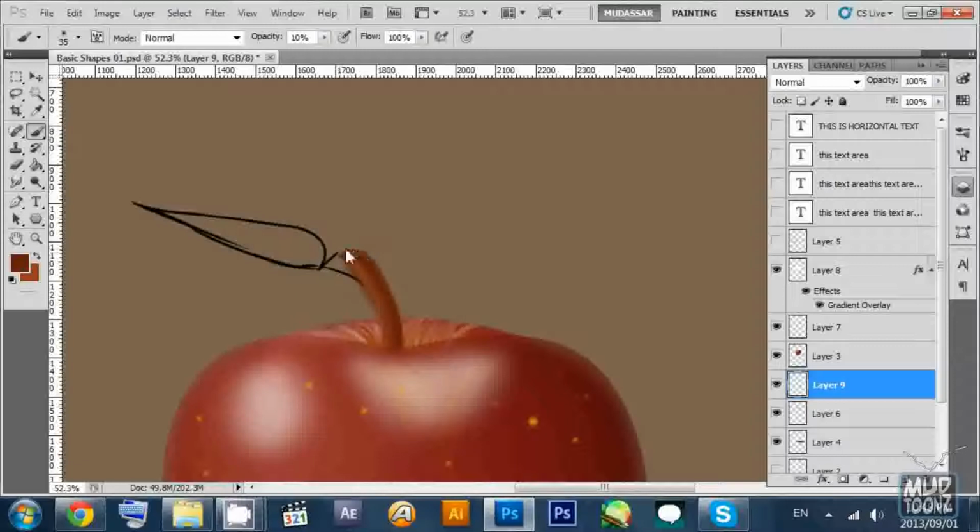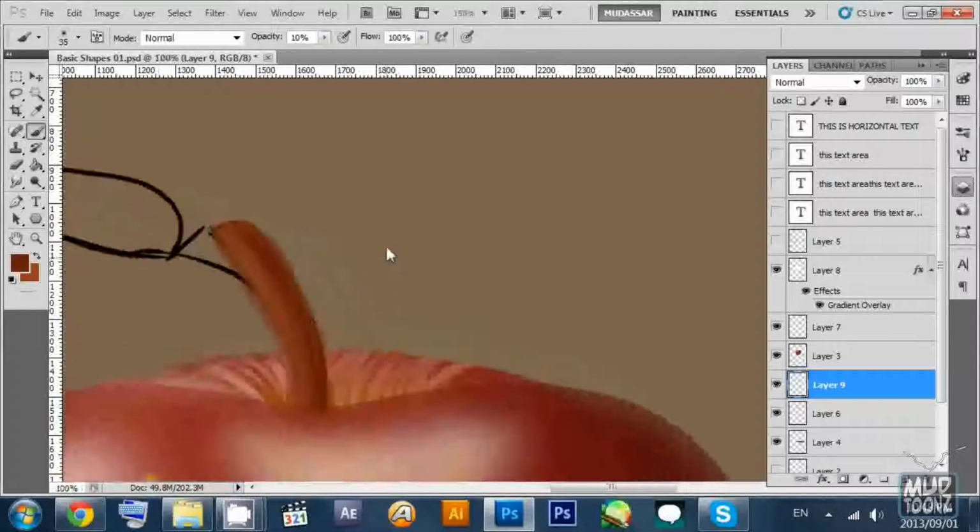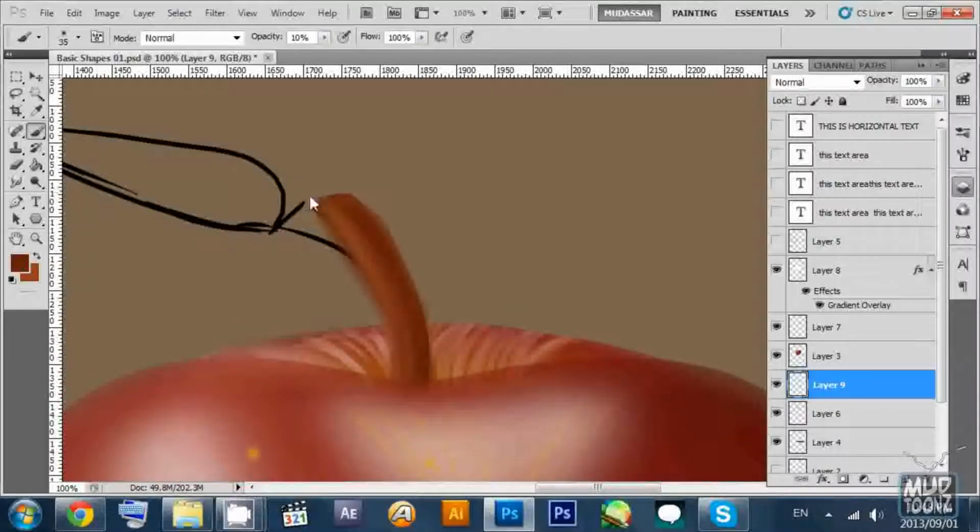So now I'm using the bright red color to actually form some outlines, and I've zoomed in slightly so that I can fix and erase the areas that I don't really want. And there you have it, just erasing using the eraser tool. Add an opacity of 10 and 100, switching between different opacities so that I can get a clear cut stalk look out of it. And it is always good to make a stalk that is slightly uneven and unsymmetrical.